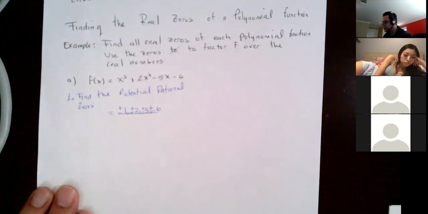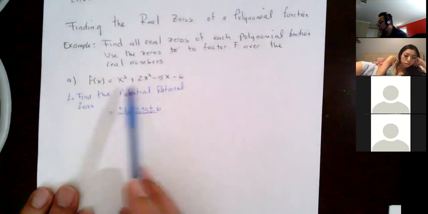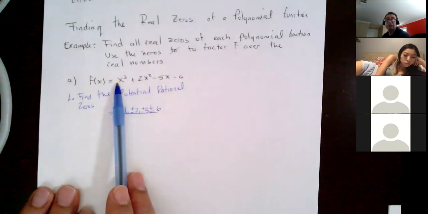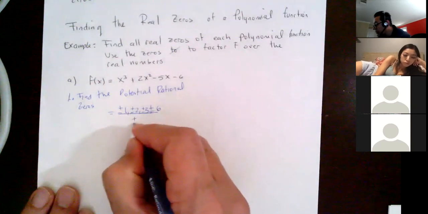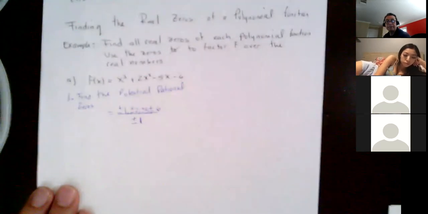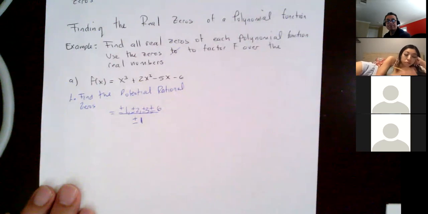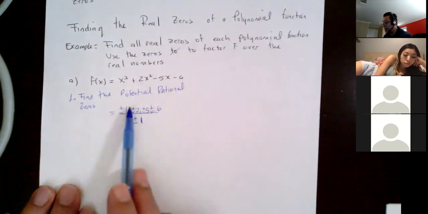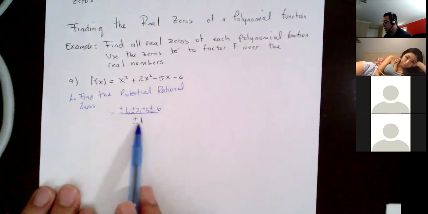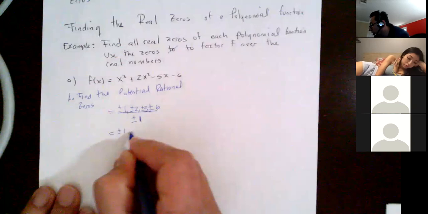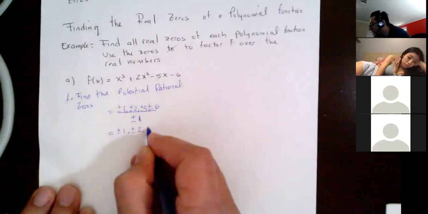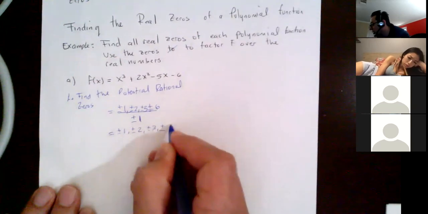Thank you. Good question. And we're going to divide it by the factors of the leading coefficient. What is the leading coefficient? It equals 1, right, everybody? 1, the leading coefficient. So that would be plus minus 1. Is that clear so far? So if we divide the factors in the numerator by plus minus 1, we're left with plus minus 1, comma, plus minus 2, comma, plus minus 3, comma, plus minus 6.